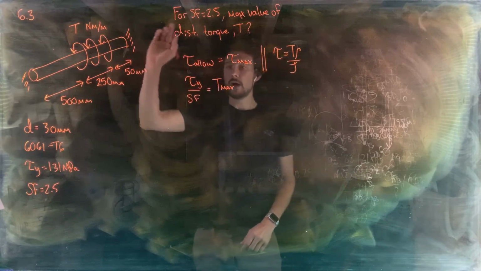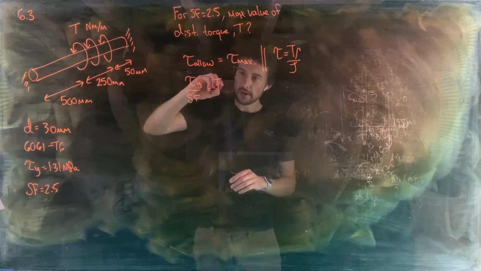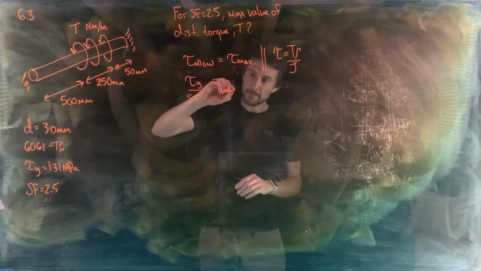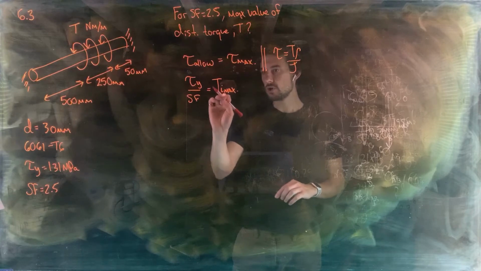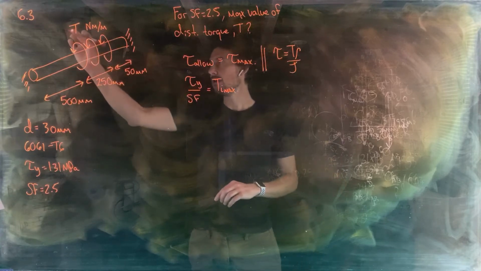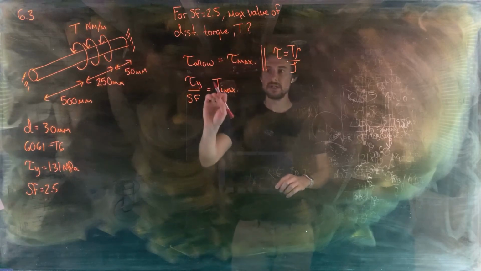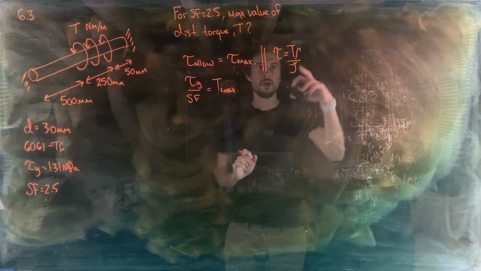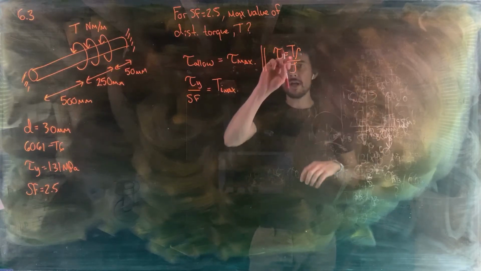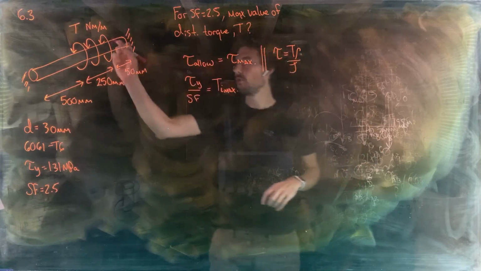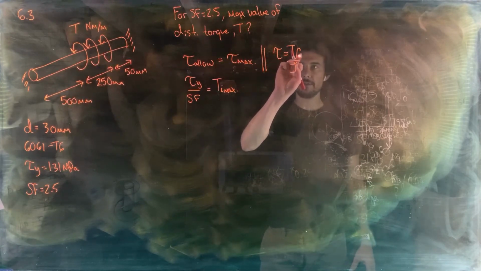And maybe actually I'm going to change this to TI max, just so that it's clear that this is internal maximum torque and not Tmax as far as this being T as well. So this is the internal maximum torque multiplied by wherever the maximum internal torque occurs along the length, in the cross section at that location.